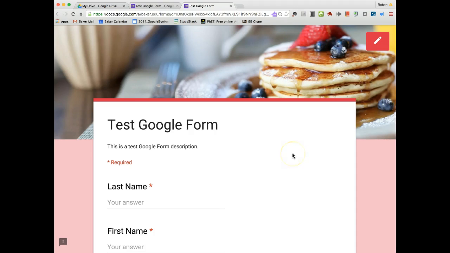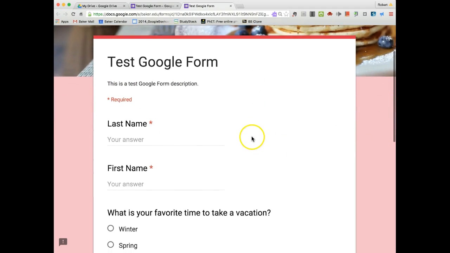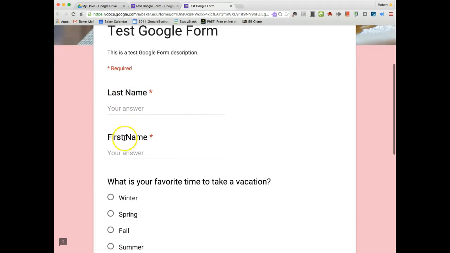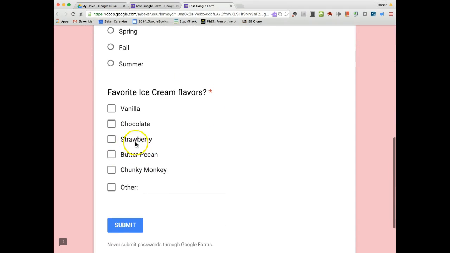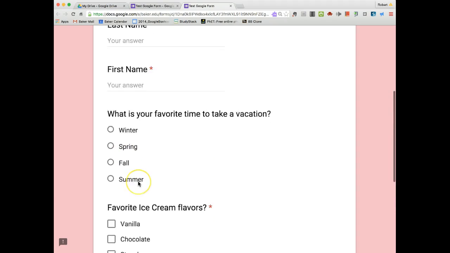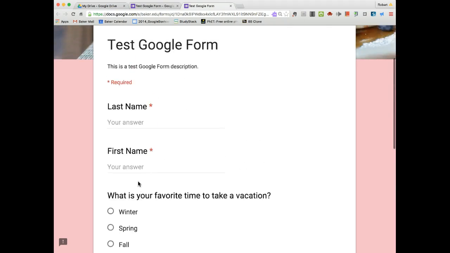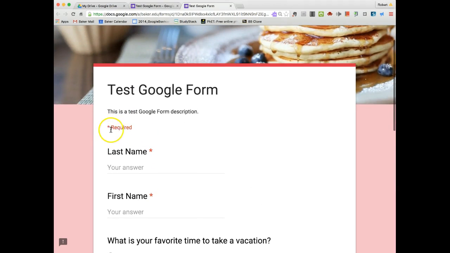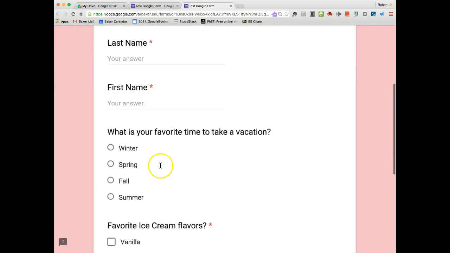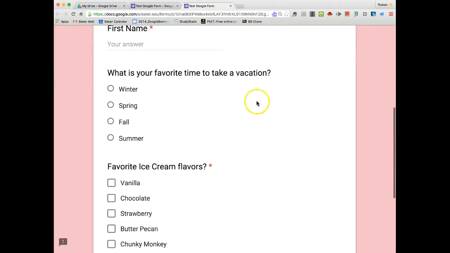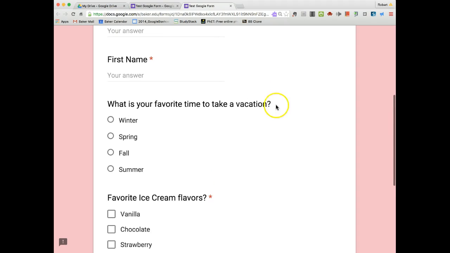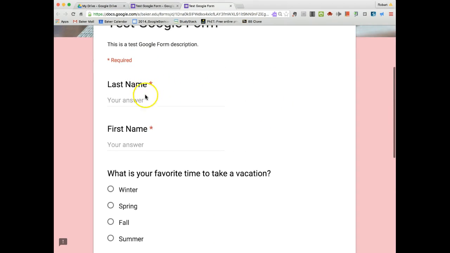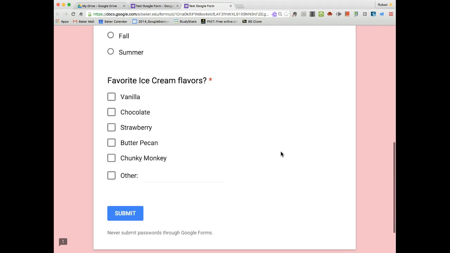Okay, so let's just take a look at the live form, see what the live form looks like, and there it is. There's our title, there's our description, we have our image in the background and our theme of this particular color. Last name, first name, there's the choices of the list, of the multiple choice, and the check boxes. And again, you can see that what is listed here with the asterisk are required questions. So notice that this one doesn't have a required answer submission here because it doesn't have that red item. So I left that one blank so you can see what that looks like.